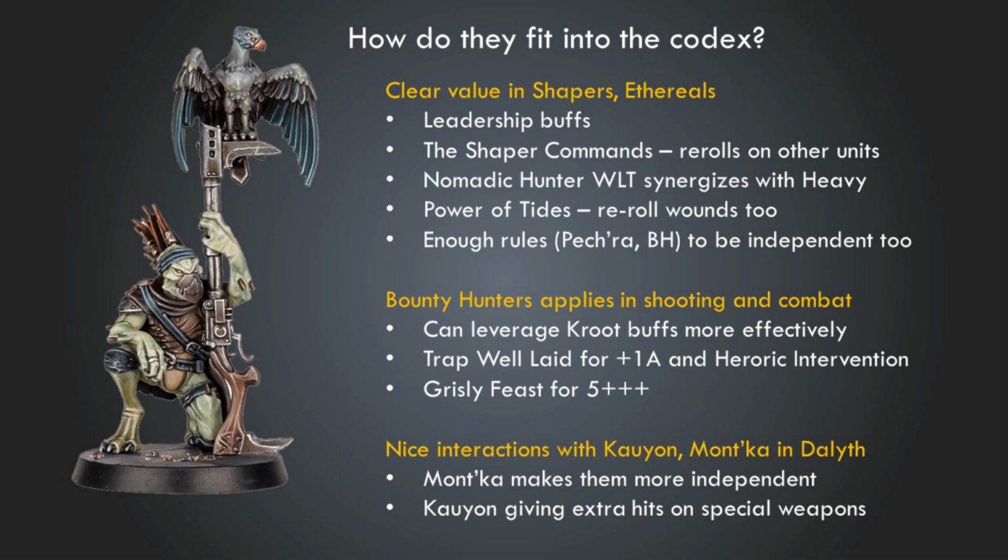Additionally, the fact that they have the Bounty Hunter special role, allowing them to reroll their hits against a target, is useful in both shooting and combat. And that means that you can leverage their standard Kroot buffs more effectively than if they didn't have that, right? Like being able to reroll their hits is going to work out very well when you use the stratagem A Trap Well Laid.